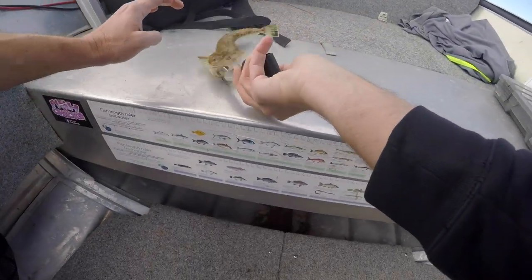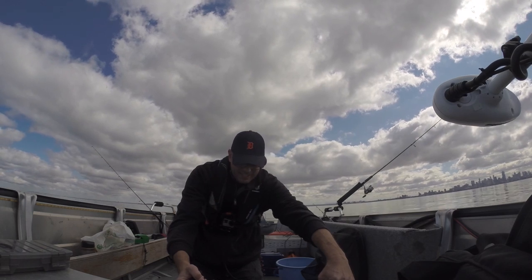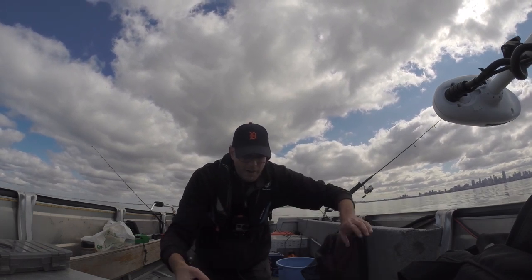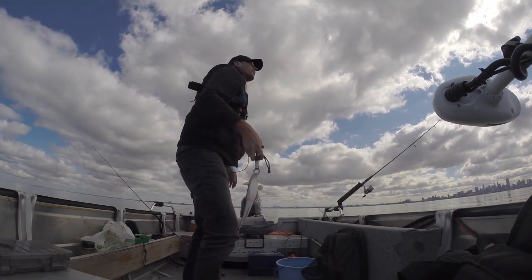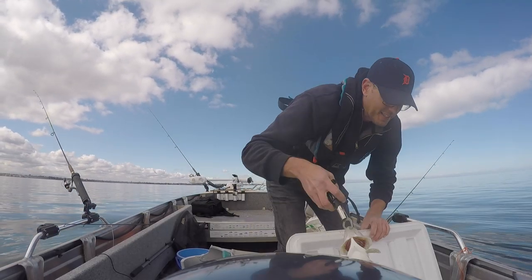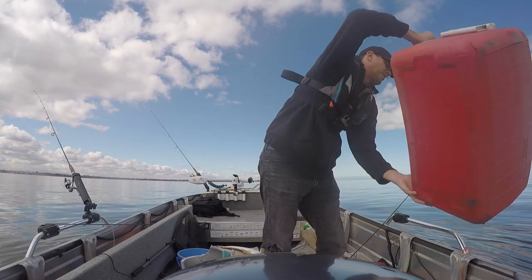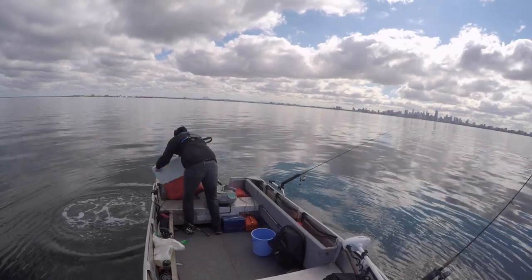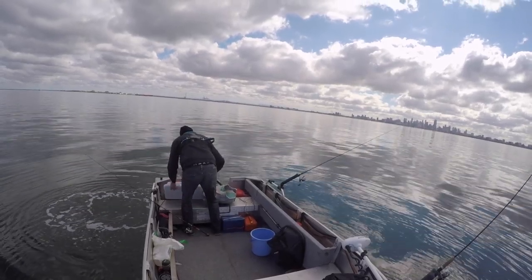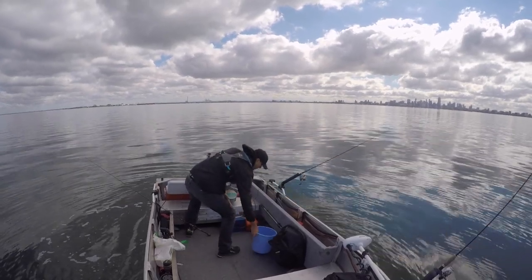Pretty excited. The cold water - usually they're totally shut down - but let's see. He's 31cm. I'm going to throw him in the cooler with some water, but if we get some bigger fish I'll probably drop him back because that's not really a very big fish. There's not a heap of meat on a fish this size, but sometimes a couple of small fish like this can make up enough for a meal, which is good.